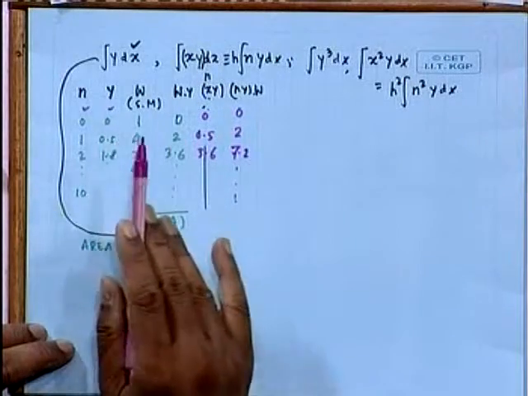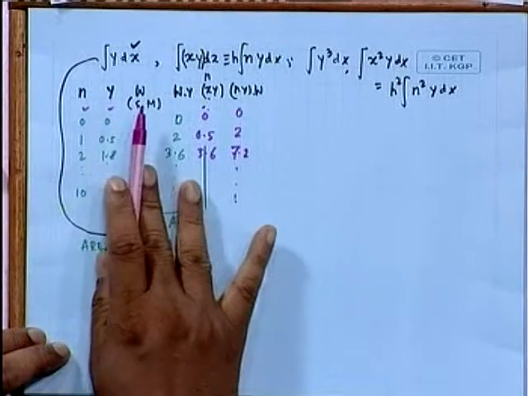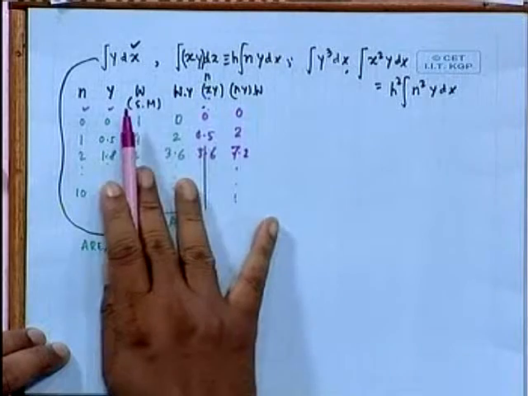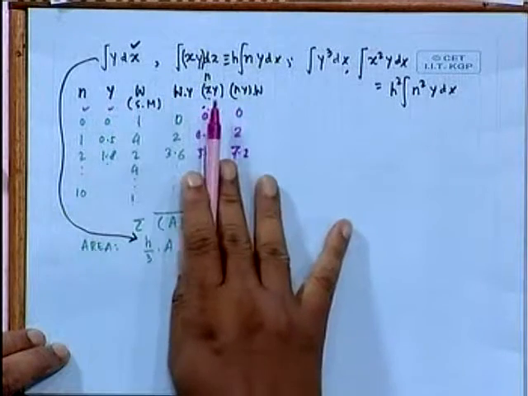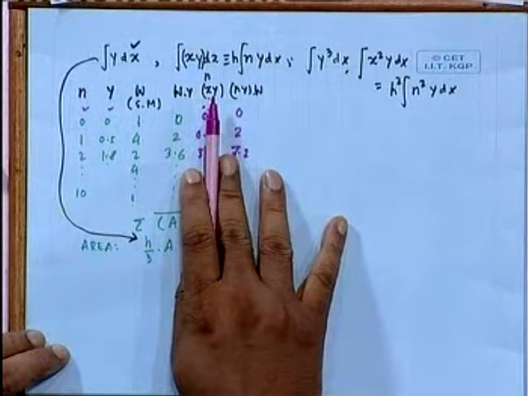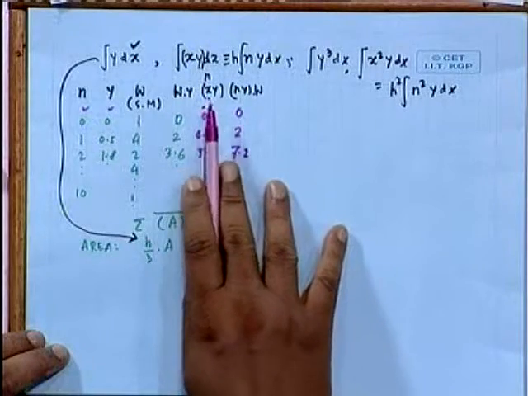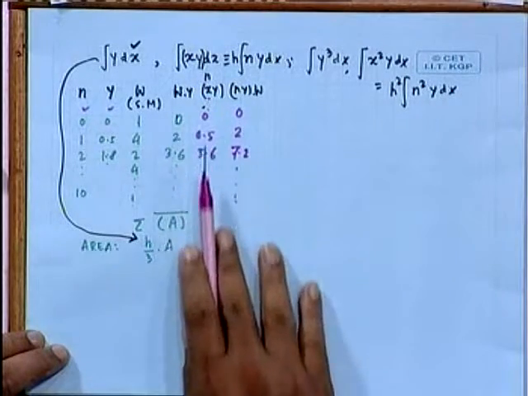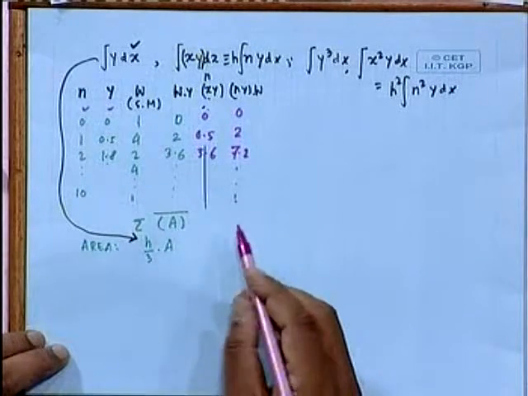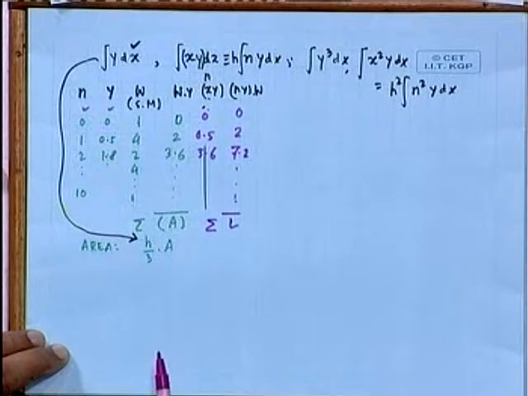So it's point by point integration. Y was to be integrated, so this was multiplied with the weight. Now I have to integrate this column, so I have to multiply this with weight. Remember, the ordinate and the curve under which I want to integrate is given by ny. So ny is these values, these numbers. So this multiplied by w gives me this. So this I add up, I get, let us say this is L, I call it.